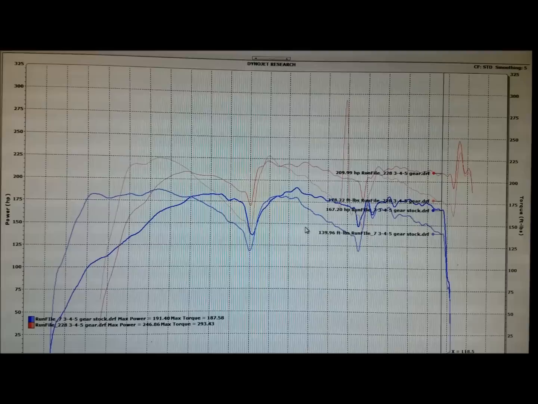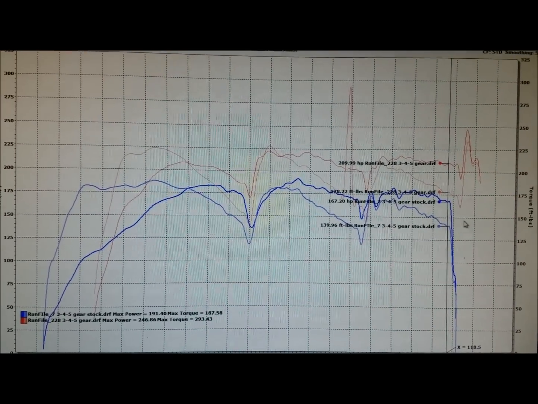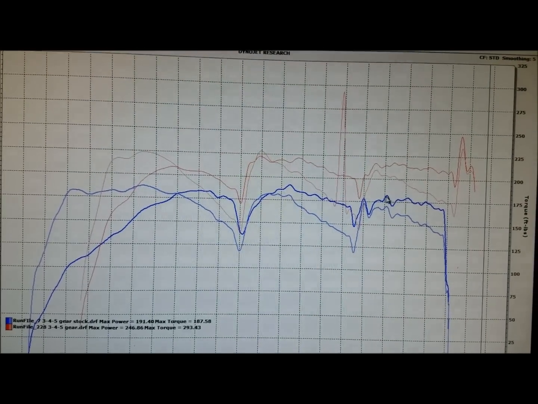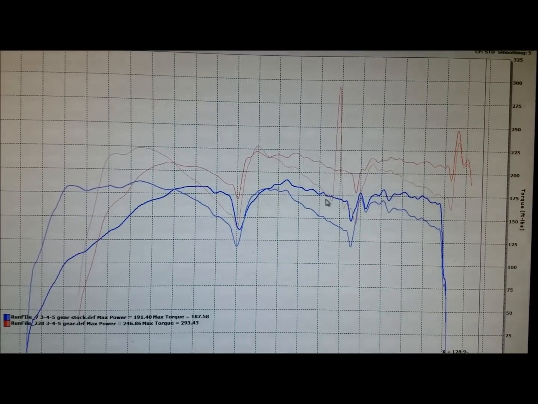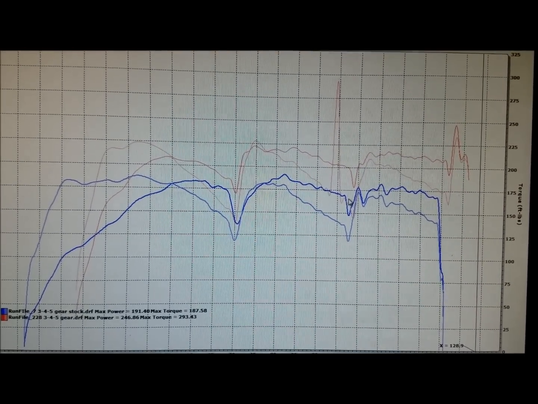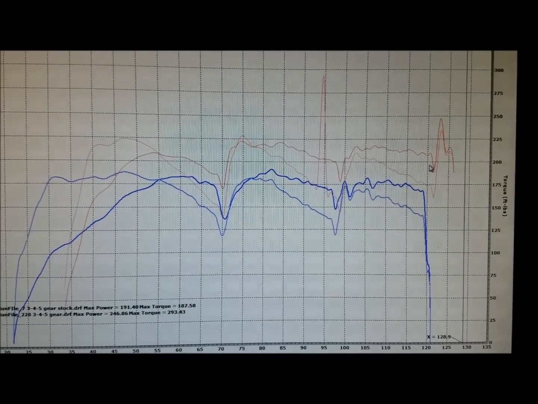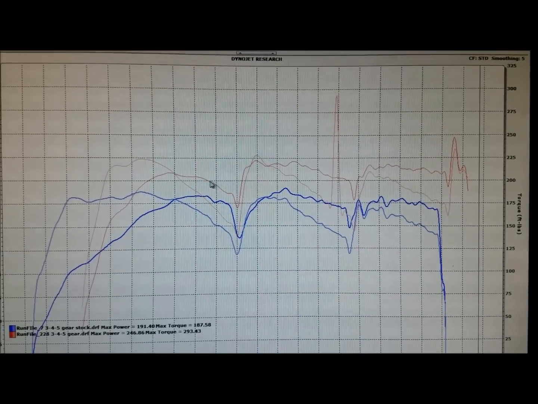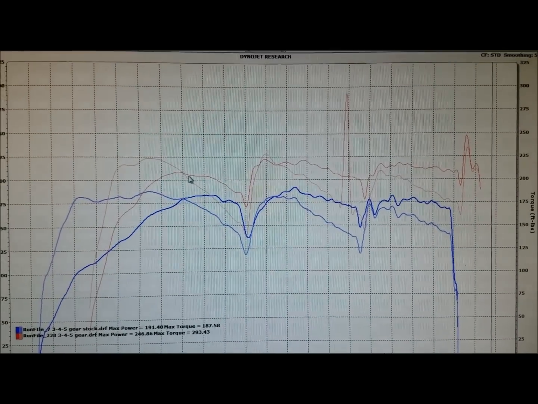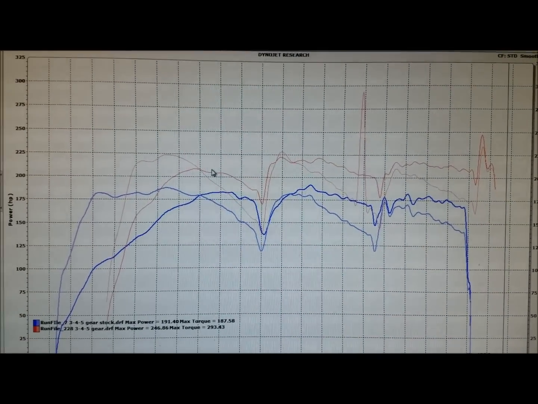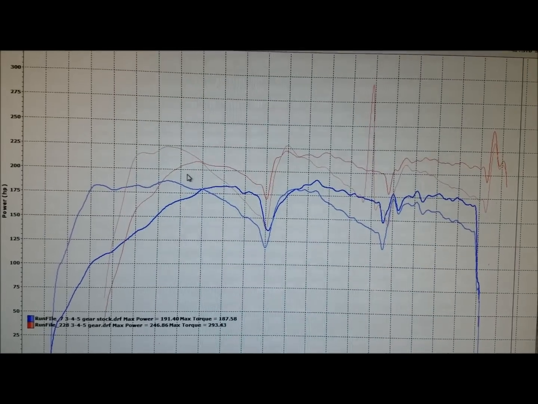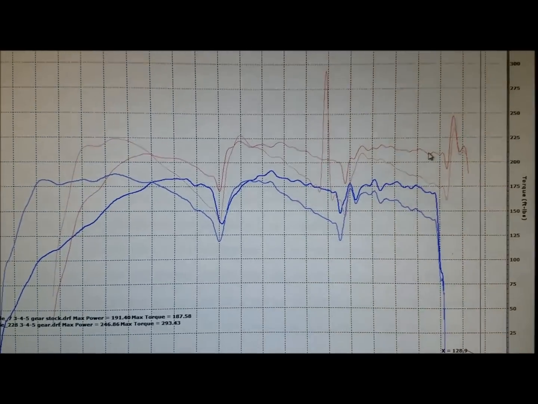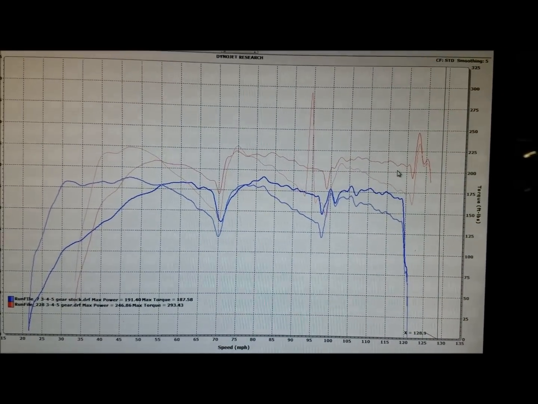So the important thing to take note of in this, right here, you see how the factory curve stays flat? When you start turning the boost up in these cars, you start to have power fall off. A lot of people have said you can't sustain 200 horsepower at redline with this car. We are sustaining 200 horsepower through fourth, fifth, and over here in third gear, we do fall down. Third gear is a pretty abrupt gear. I have not seen very many pulls that have exceeded 200 horsepower in third gear, but as you can see, the curve continues to stay flat. That's important. That is very important, because this is going to be what makes a fast car.